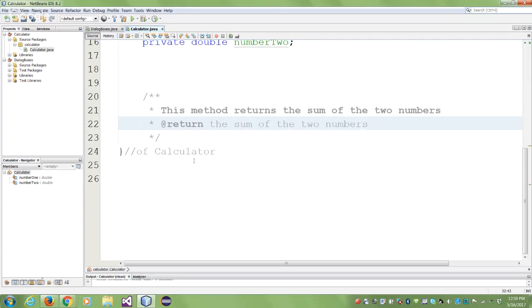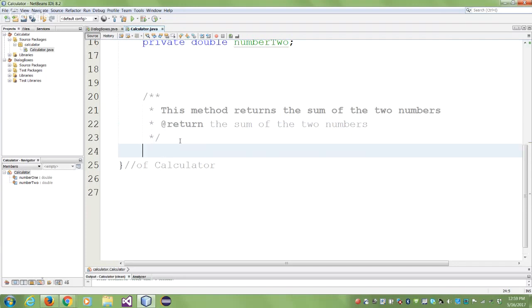Okay, so let's write it. That's how you write Javadoc comments with @return. You're seeing @return for the first time. There is only one @return in a Javadoc comment because there is only one value a method can return. Okay, let's write the signature. As data is private, methods are usually public. A method will return a value, maybe or maybe not. For us, yes, because it's going to add two numbers. It has a name, and it may or may not have parameters.